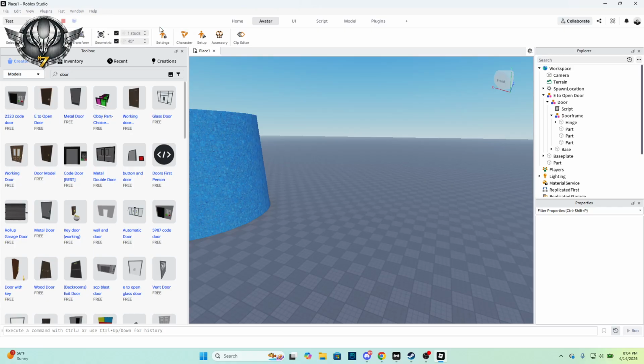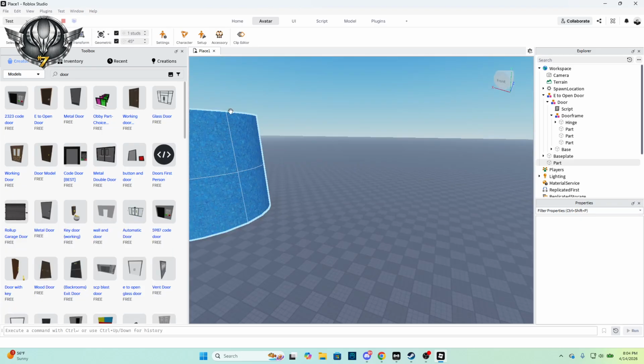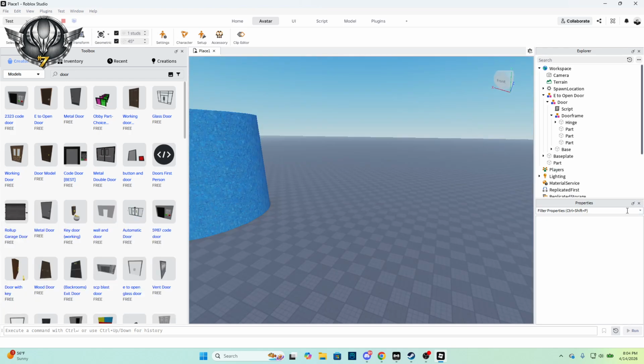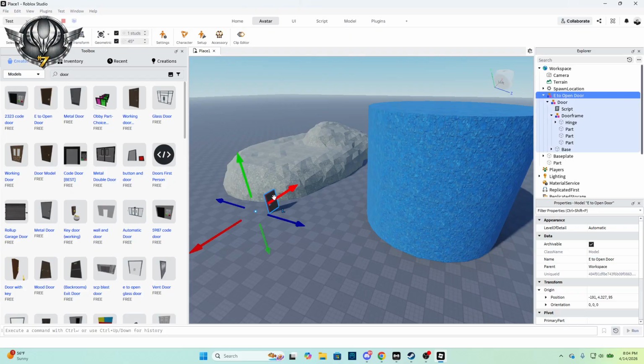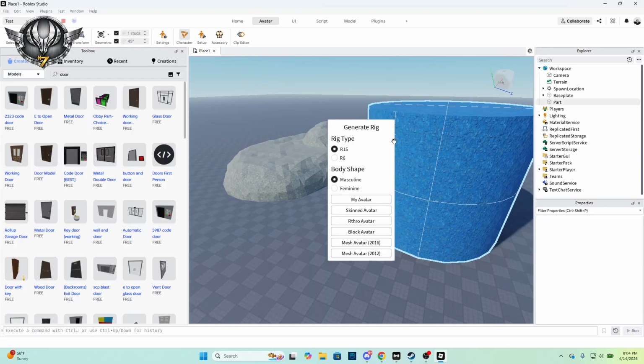For Avatar, you would have to save the world, and you can edit Avatar settings. From there, you can edit if people can't be a certain height or anything of that nature. It limits other people's avatars. To what extent, that'll be up to you. You can experiment with it. I'm not going into it in this video.